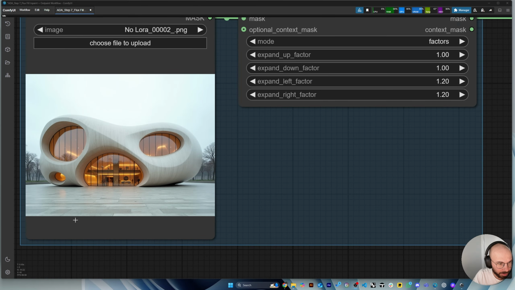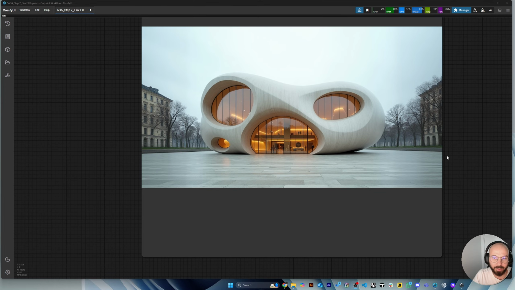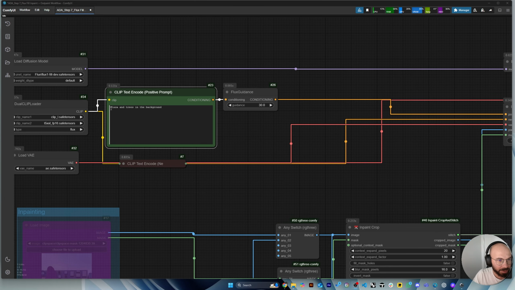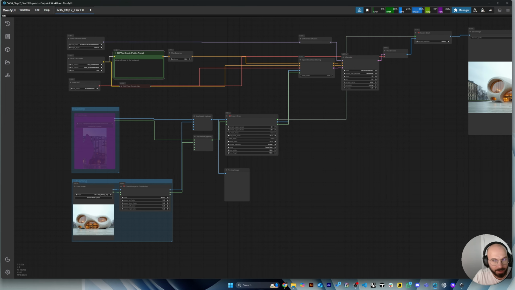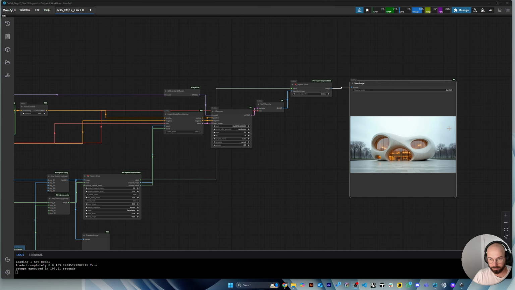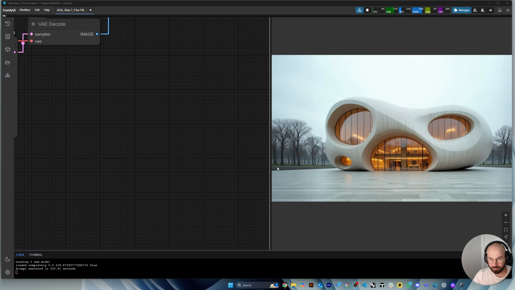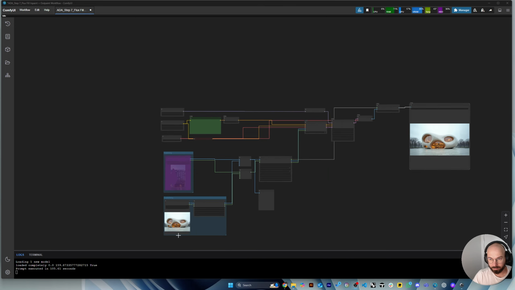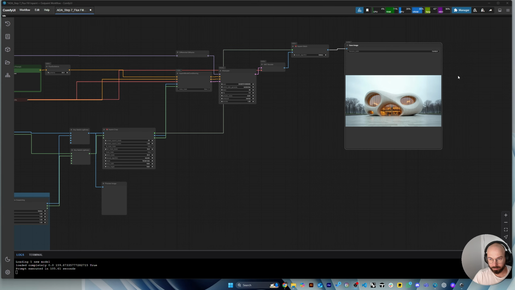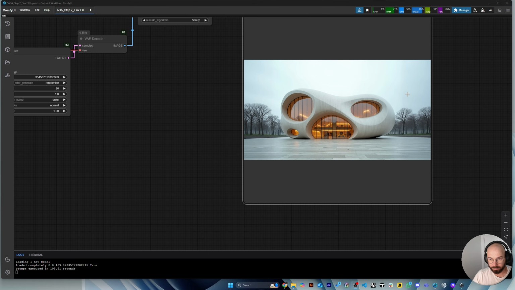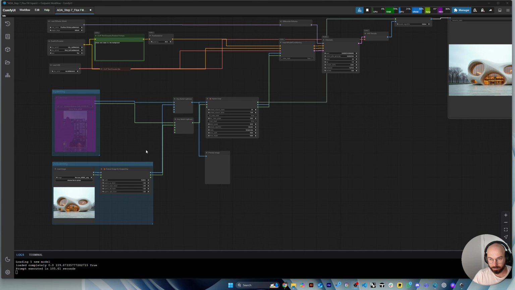So it extended it quite nicely actually. That's the original image. And then here my prompt was saying add Ottoman building, so that's why it added some building. So here I change it to plaza and tree in the background. So let's see what it does now. And there we go. Instead of the Ottoman building, we have the trees in the plaza. So it basically extended whatever my image was doing, and it nicely extended it and gave it more space. So that's really nice when you work with different formats, but you want to keep the same image.